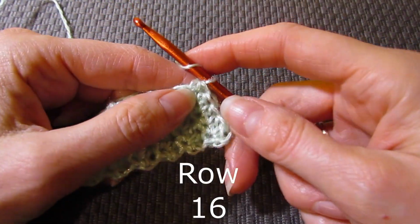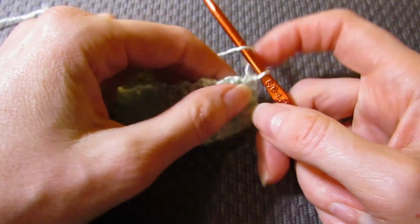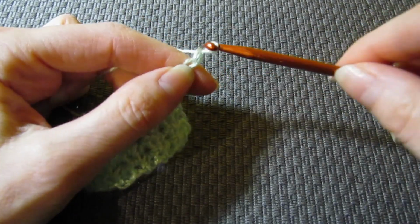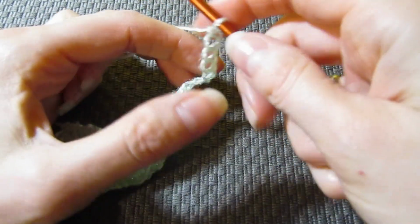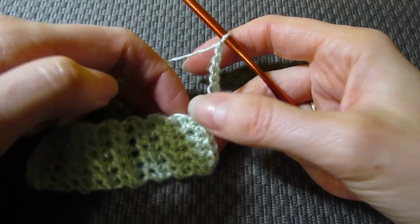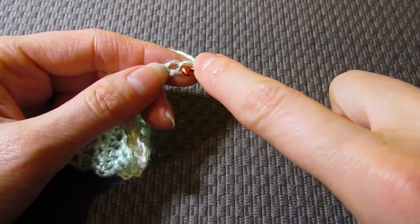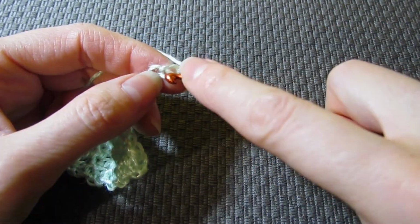So now we are going to work a chain. This is half of the back of the top. So we are now going to be starting to work on the front. So we are going to chain 8. So we have 8 chains, so this is going to be row 16, so it's actually going to be a wrong side row. So what we want to do is single crochet in the second chain from our hook, and we're going to continue to single crochet across this chain.